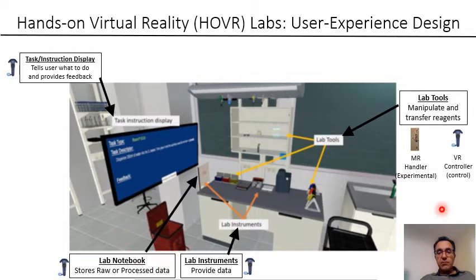For other lab tools that do require tactile authenticity, mixed reality handlers are employed, but VR controllers can also be used to control for the impact of tactile authenticity on learning in a highly specific manner. Importantly, lab tools and lab instruments are also distinguished based on whether they read or write raw data or process data to the user, or whether they merely serve to manipulate and transfer reagents.